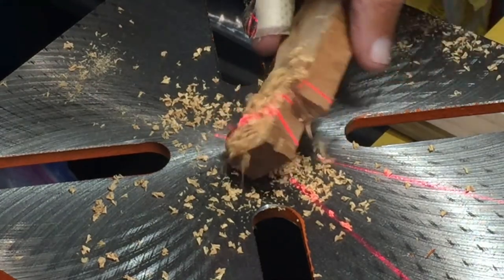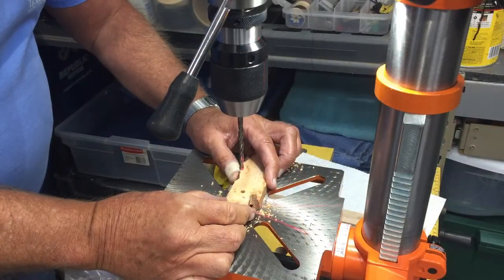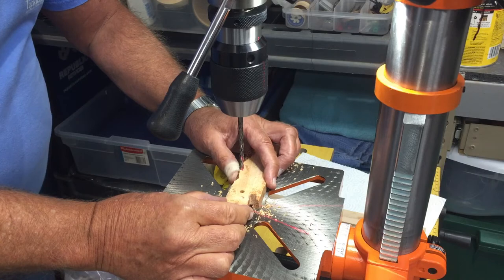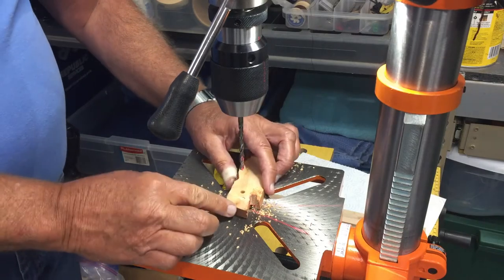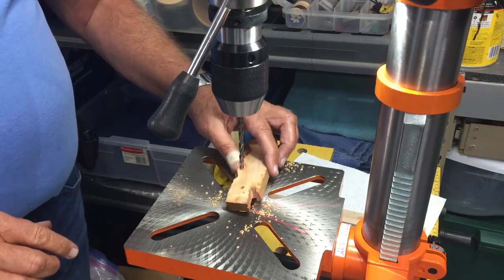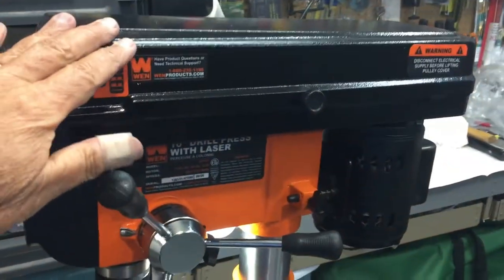It's nice and quiet. This is one of the more economically priced drill presses on the market. It looks to me like the laser needs to go back just a tiny little bit — it should be about right there. There are instructions on how to adjust that. I need to make the X go back a little further, but I still think it'll come in handy. You really should not open this with the unit plugged in.